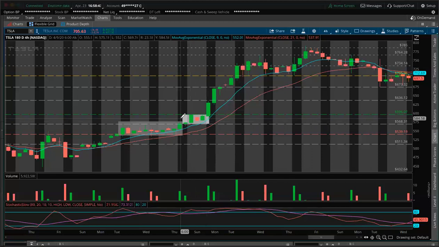You've got to understand the average true range of Tesla, for example. It moves like $60, $70 per day. So, do you really want to just try to day trade this, or do you think it's something that you can swing? You've got to think in terms of probabilities.